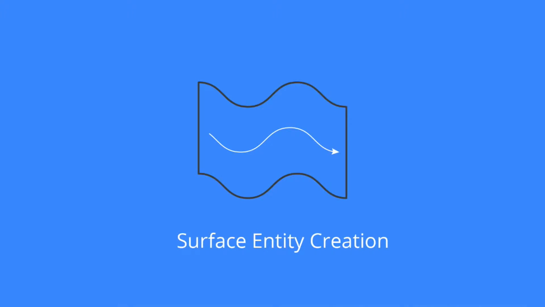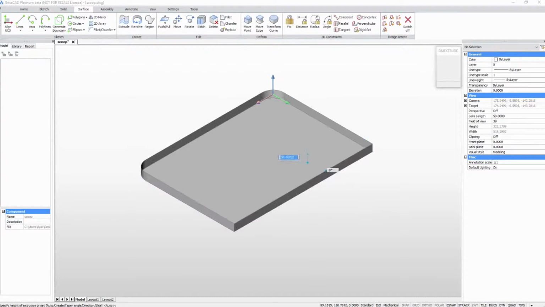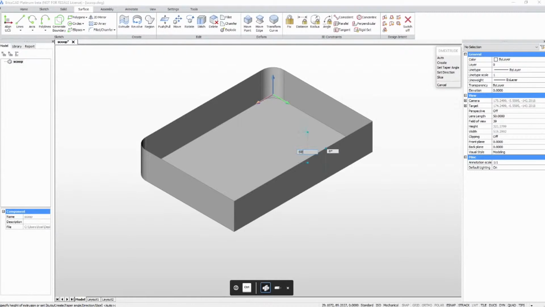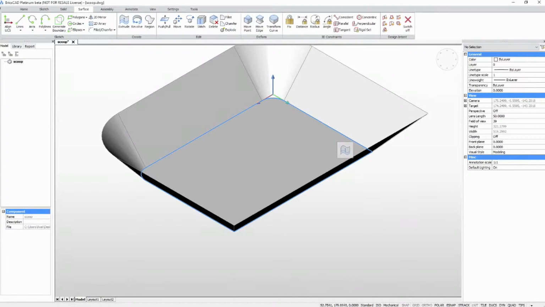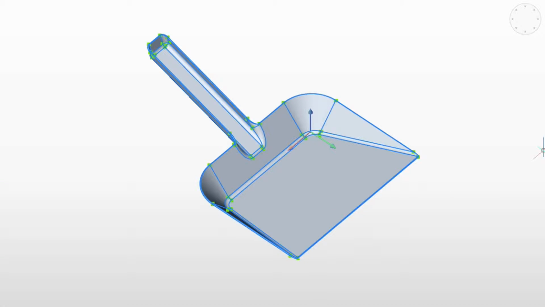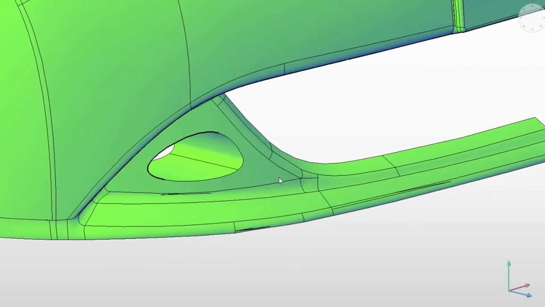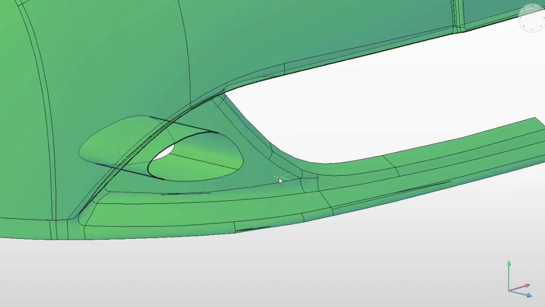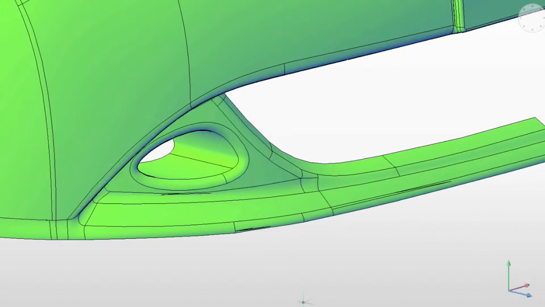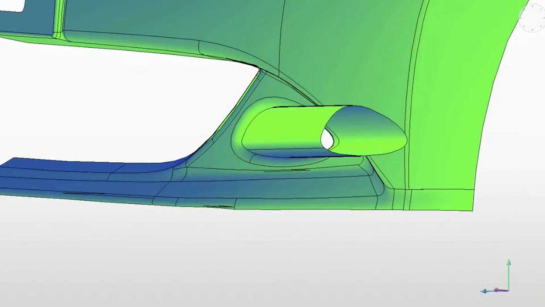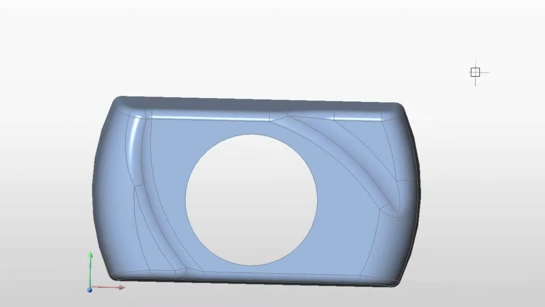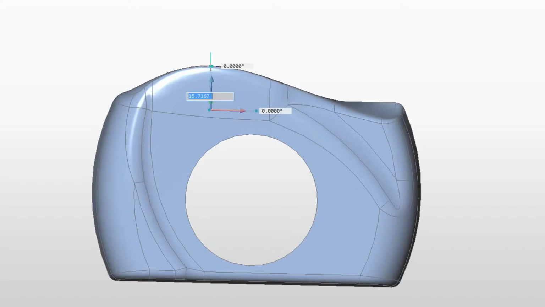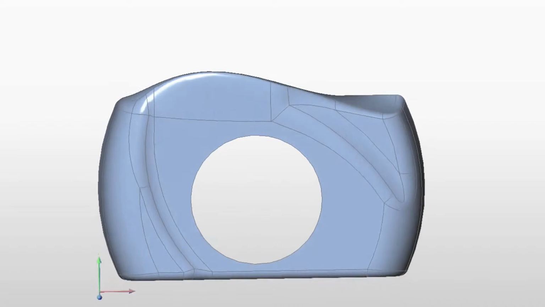Create surface entities from scratch and edit imported surfaces using direct modeling and 3D constraints, just like with 3D solid bodies. You can add and remove openings to and from surfaces, as well as thicken surfaces into 3D solids. Make complex geometric objects and artistic shapes by deforming 3D solids and surfaces by moving, rotating, and replacing their vertices, edges, and any other points along their edges and faces.